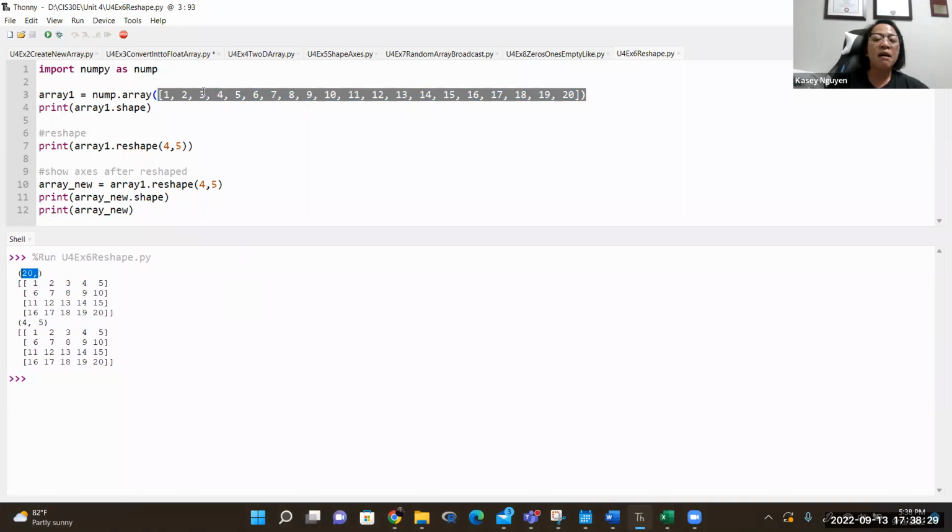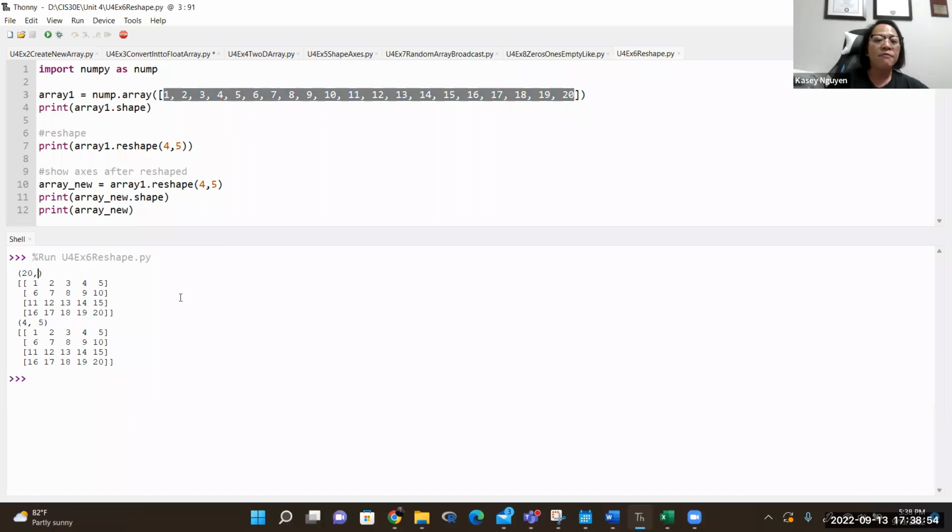It didn't really take on the full axis because I don't have more than 2 dimensions. So when you print the shape for that, it's only going to show the number of elements inside my one-dimensional array, or my array size.